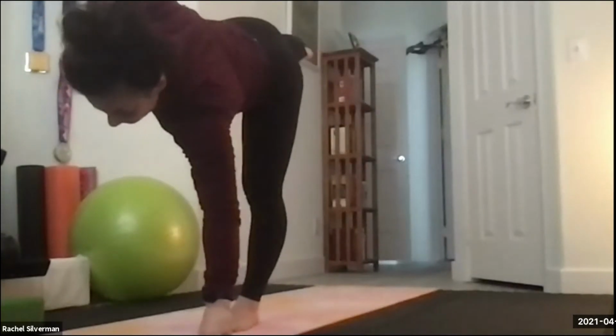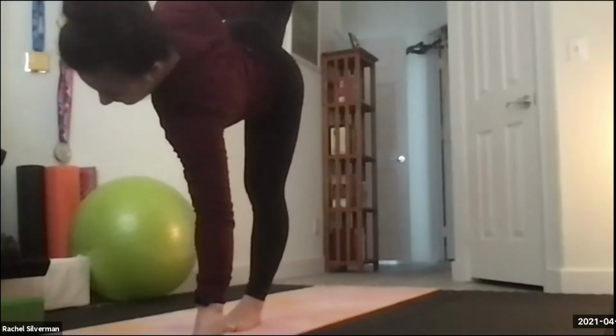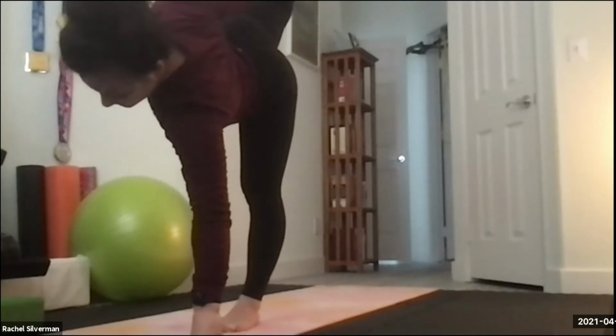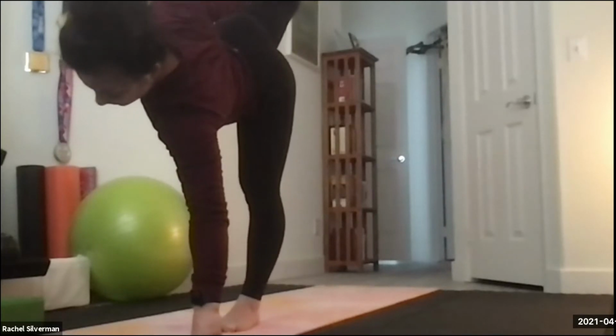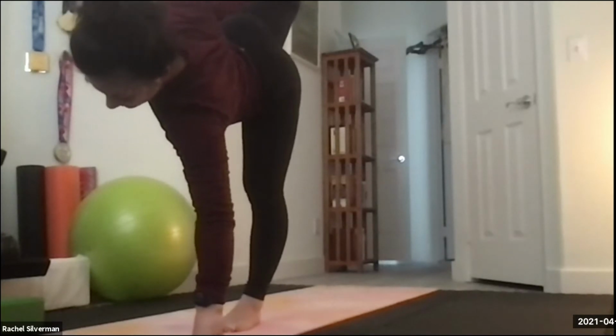Left hand down on the floor block. Remember, you can stay here or bend the leg and see if you can find that foot for Shavasana. Again, it should feel like dancer pose turned on its side. Push your chest forward. The more you kick the leg back, those will counterbalance each other. I like to keep my eyes on the floor for this one.